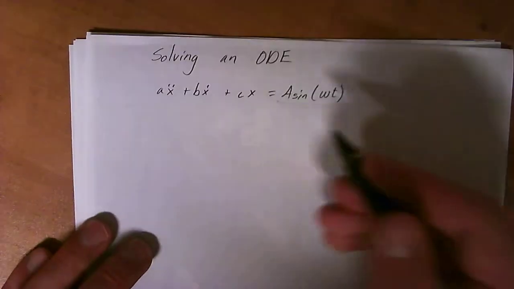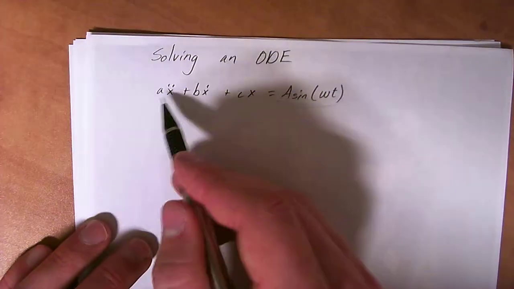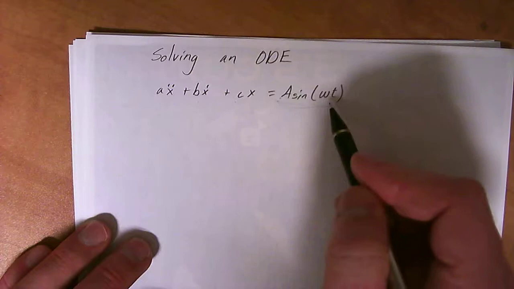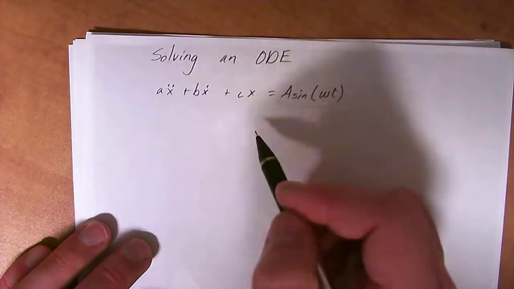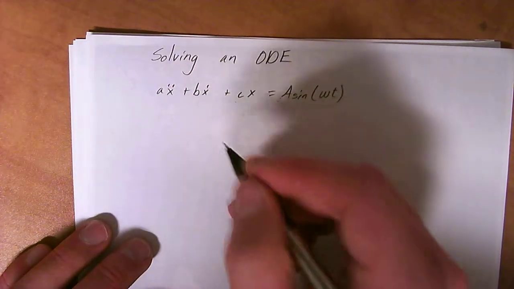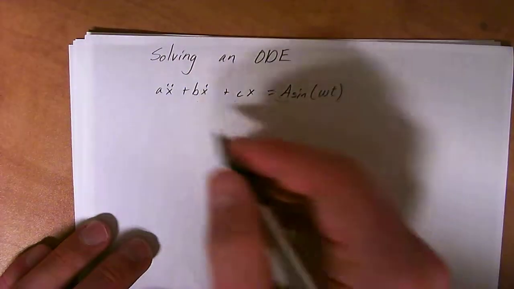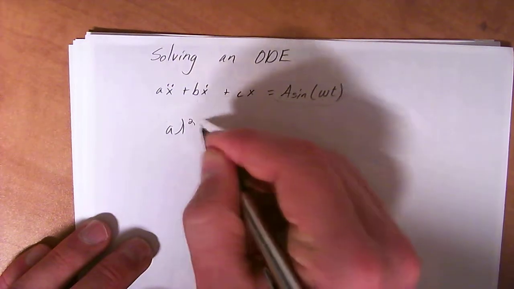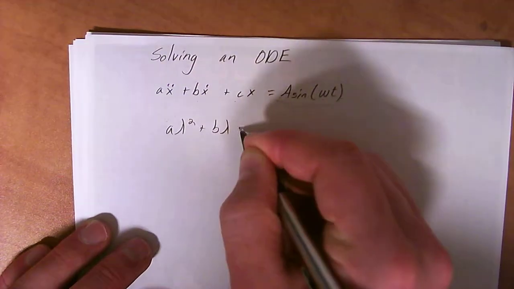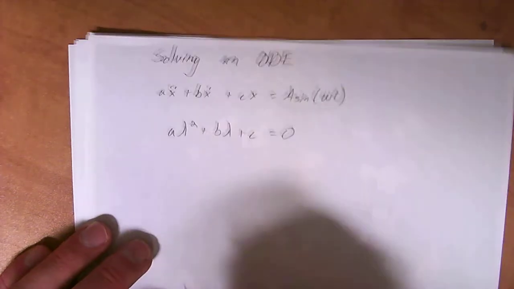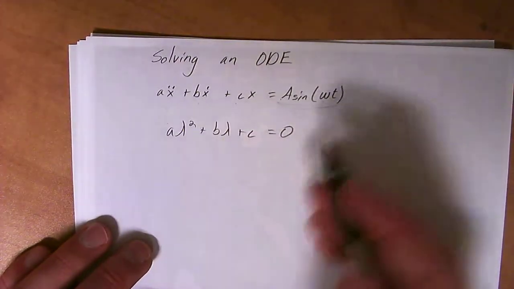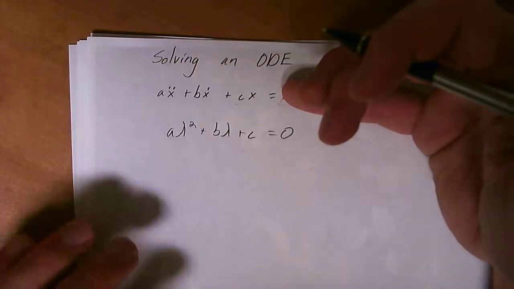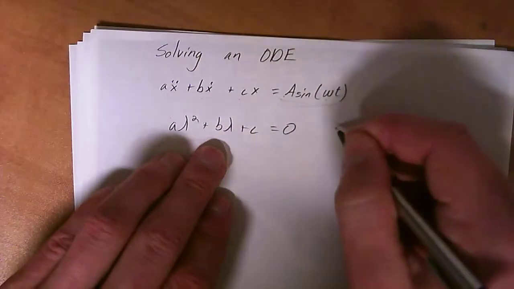Okay, so solving an ODE. Once you have a typical ODE, you need to make sure you note the constants, the coefficients of each part: the omega, A, B, and C. Then you can jump into the characteristic equation, the initial characteristic equation, which is A lambda squared plus B lambda plus C equal to 0. When you're first starting out, you always set it equal to 0, ignore the forcing part, and then you find the homogeneous solution based on the roots.